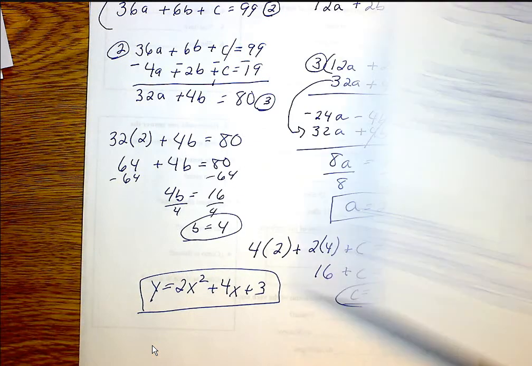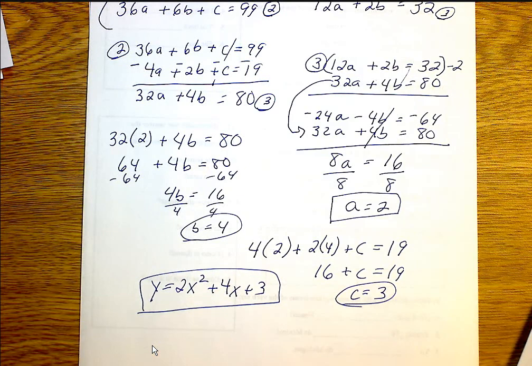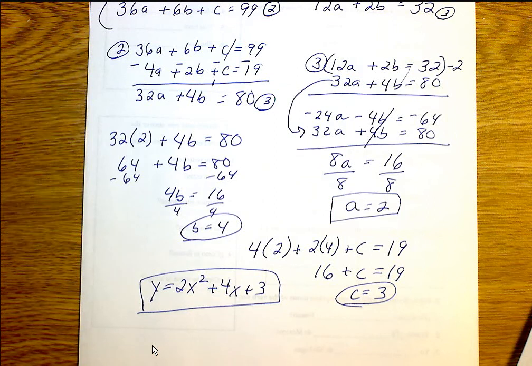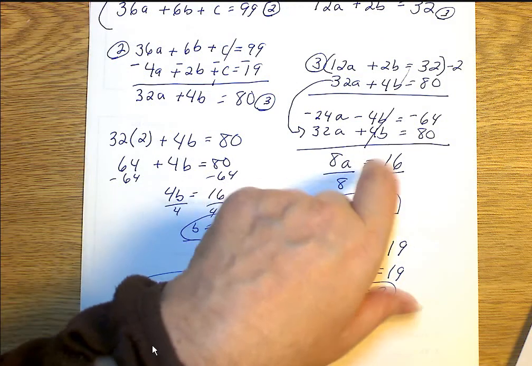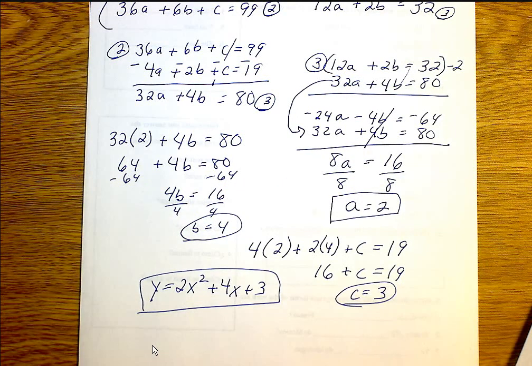So if you don't have a graphing calculator, this is how you have to do the problems. The nice thing is there's only one of them on your test. Hopefully most of you have a graphing calculator. But the wild thing is, when I was in high school, we didn't have graphing calculators. So every single problem we did, we had to do it this way.